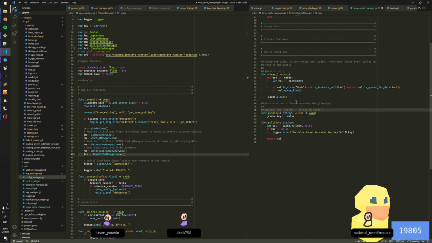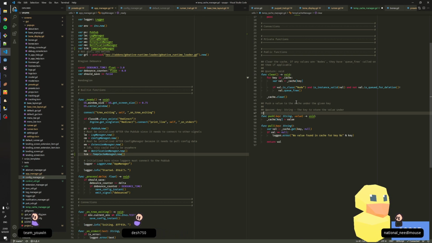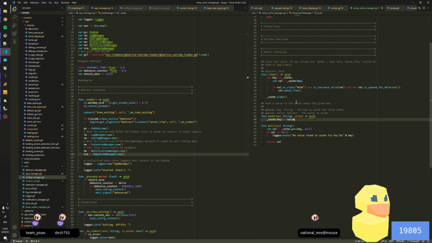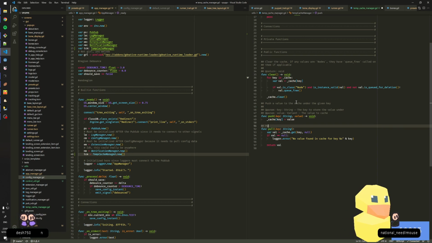Key to store the value under. The value to cache. Pull a value from the cache.